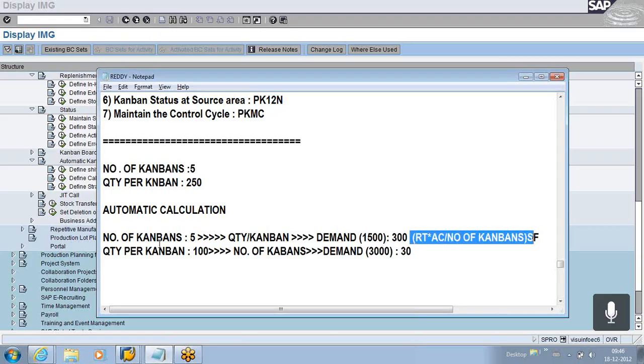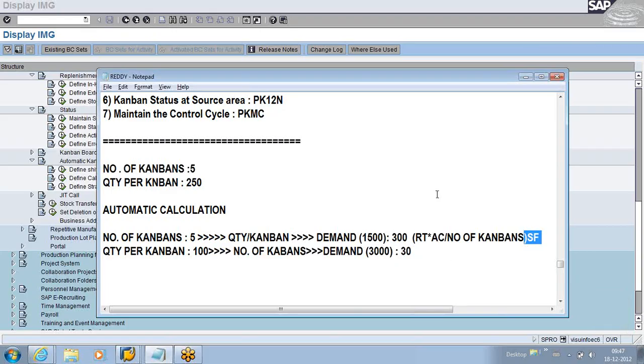Based upon this formula, the system will calculate either the number of Kanbans or the quantity per Kanban. The exact formula I'll give tomorrow, Chandra. What is meant by RT? Basically replenishment lead time and average consumption, divided by number of Kanbans, into the safety period and safety profile or something like that.